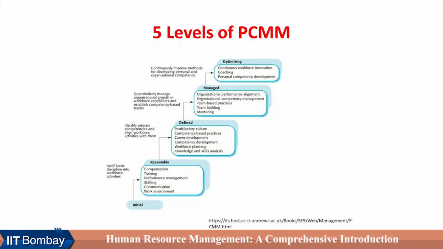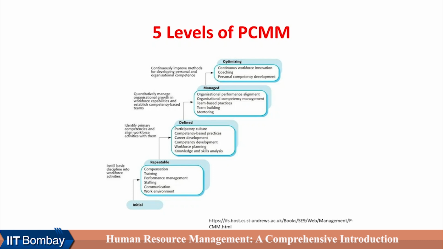So, here they identify the primary competencies and align the workforce activities with them. And what are those activities? Those activities are competency based practices like career development, workforce planning, knowledge and skill analysis. As a result of it, a participatory culture is developed. You can notice that participatory culture, career development and workforce planning are not possible until level 2, the repeatable level, which is about compensation, training, performance management, are achieved.